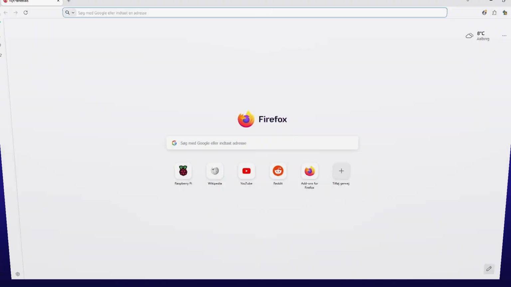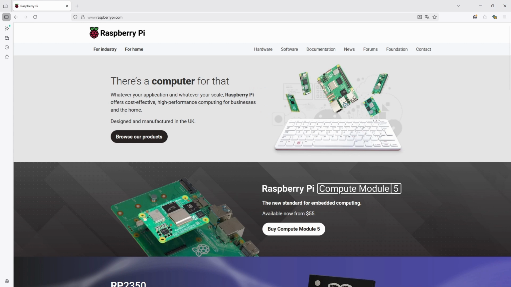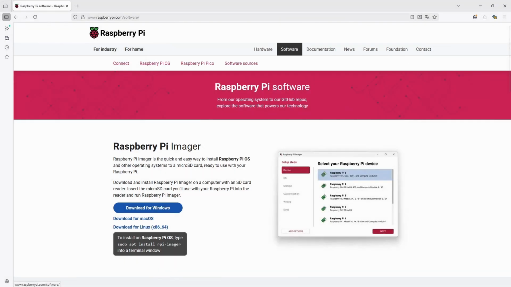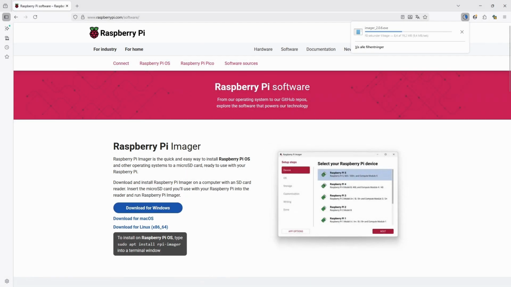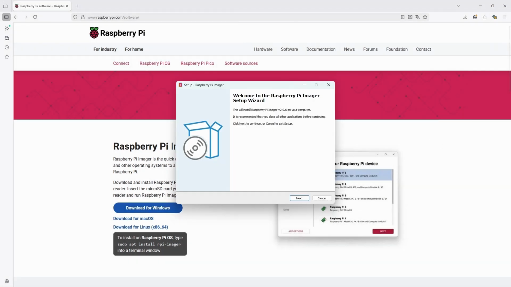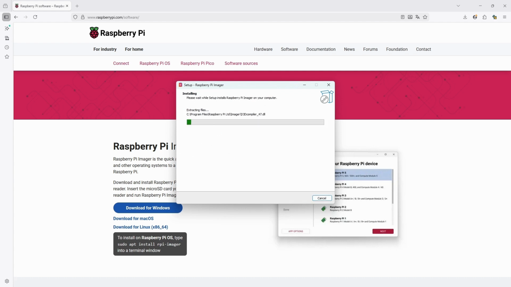First we need to go and get the operating system for the Raspberry Pi. Go to the Raspberry Pi homepage, links are in the description for easy copy and paste. Click on the software link at the top of the homepage. Download the Raspberry Pi Imager, click the one that fits your operating system. When it's finished downloading, start the installer by clicking the file. Go through the installation process and start Raspberry Pi Imager when finished.